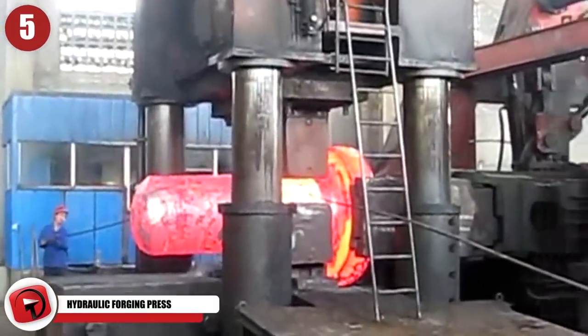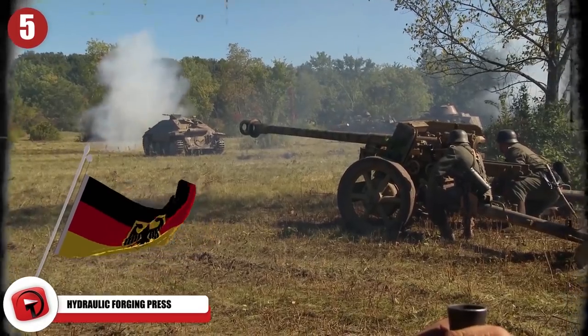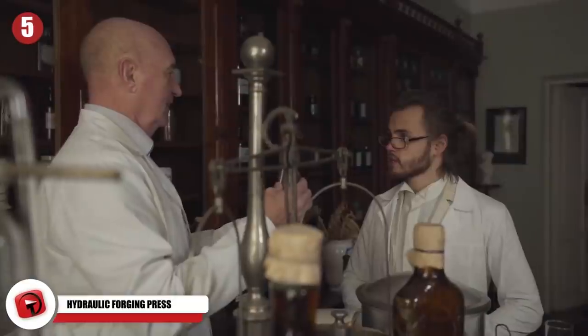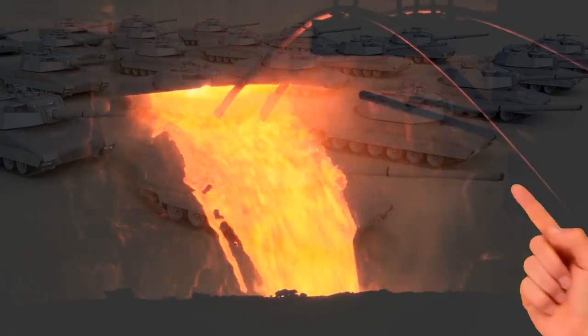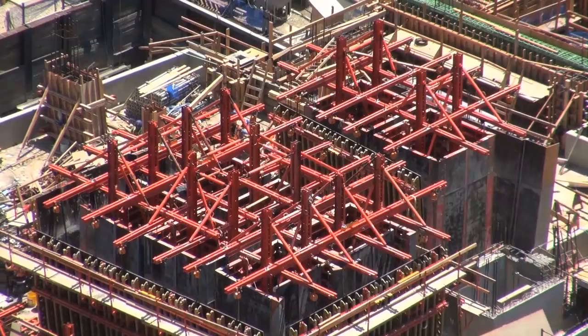Hydraulic Forging Press. During the 1930s and 1940s when Germany was building their arsenal for war, they ran out of steel, but with large quantities of magnesium available, German scientists came up with a way to build their armament. Steel is one of the building blocks of the industrial age, but it's not the only metal that can be used to develop powerful weapons, building materials, and even airplanes.